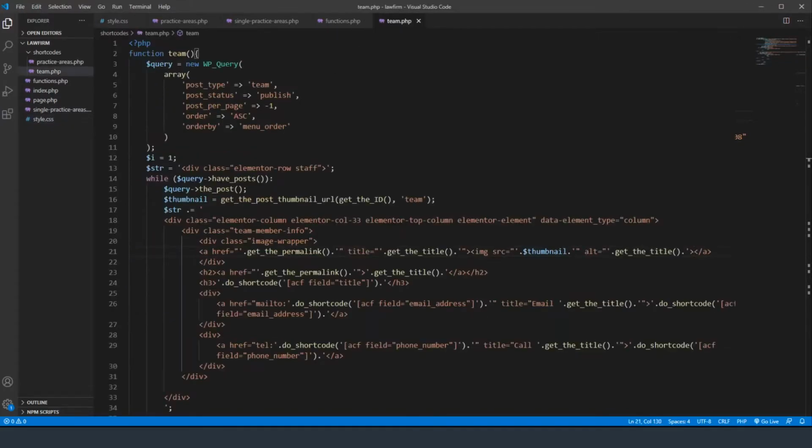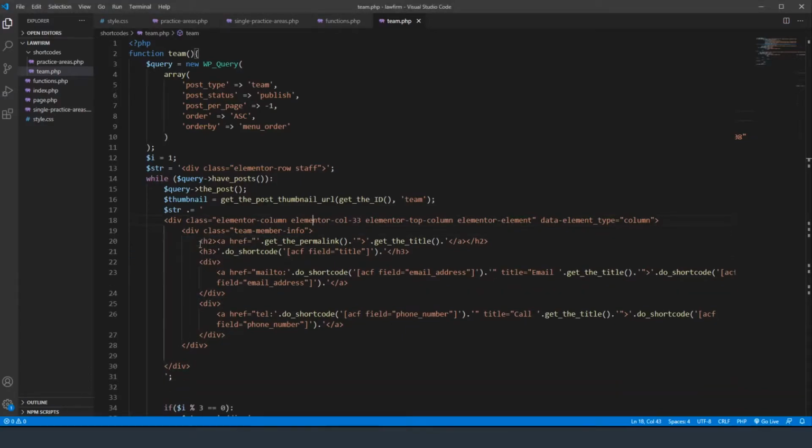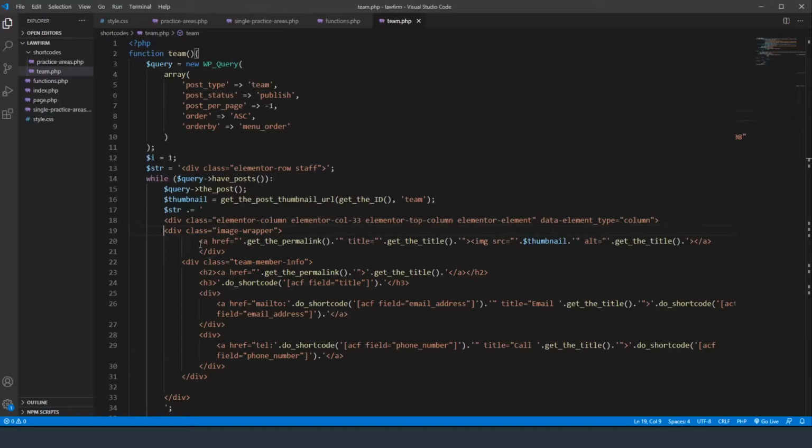So the next style that we're going to be looking at is, where is it at? Team member info. Wait, should this be outside of that? Yeah, okay. Let's take this and put it outside of this. So it's with the team member info.